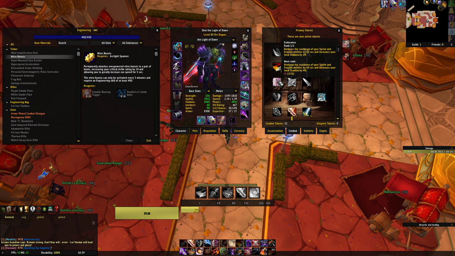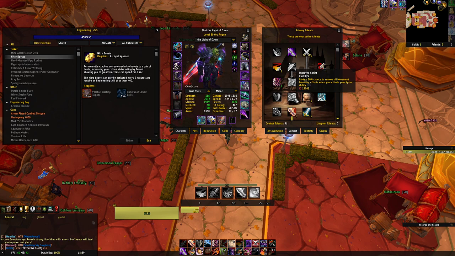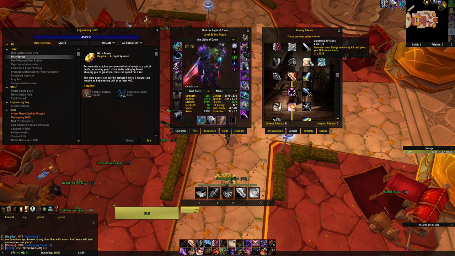Next row, kick you don't want, improve sprint, you don't want. This is more of a PvP stuff, because you cannot silence a boss by kicking him or anything. So this is pretty much useless. Here, increasing dodge chance, also useless, but gives you 10% melee haste, and more haste is always nice when you can get it for free.